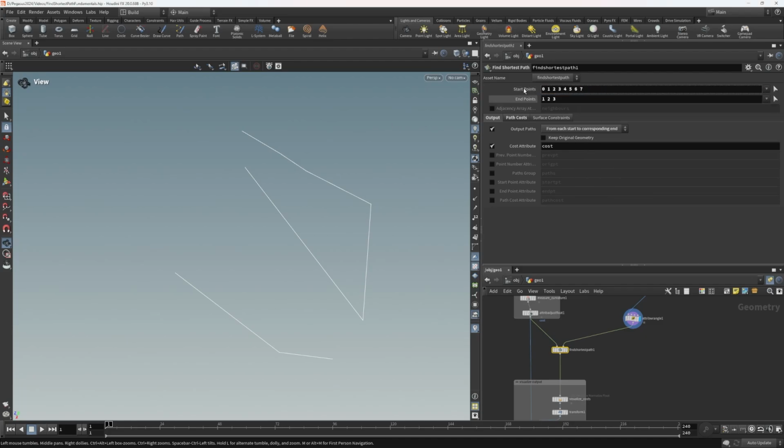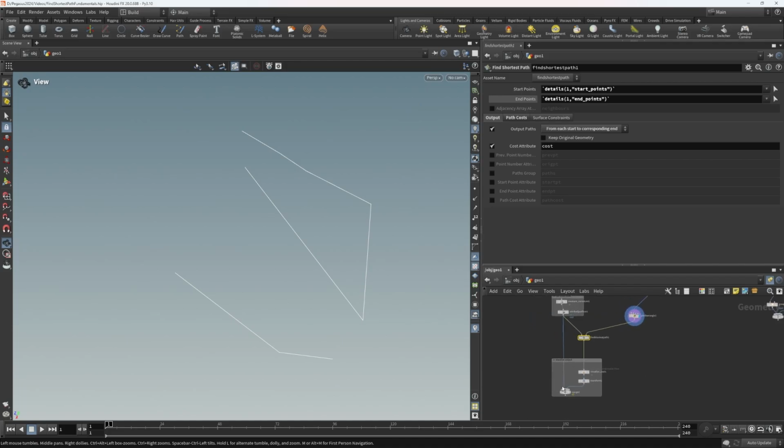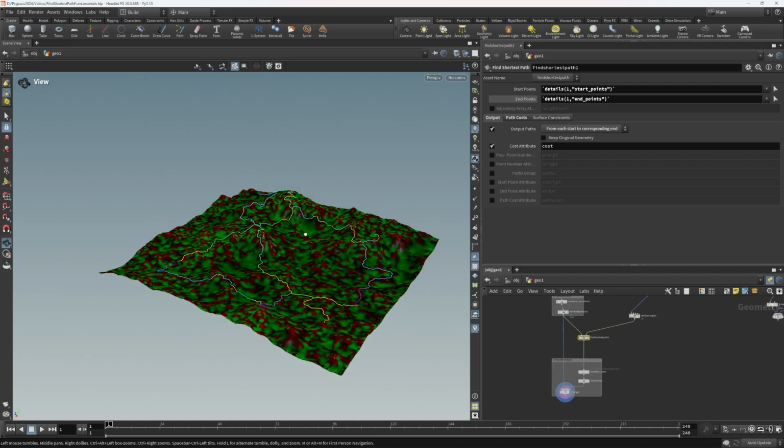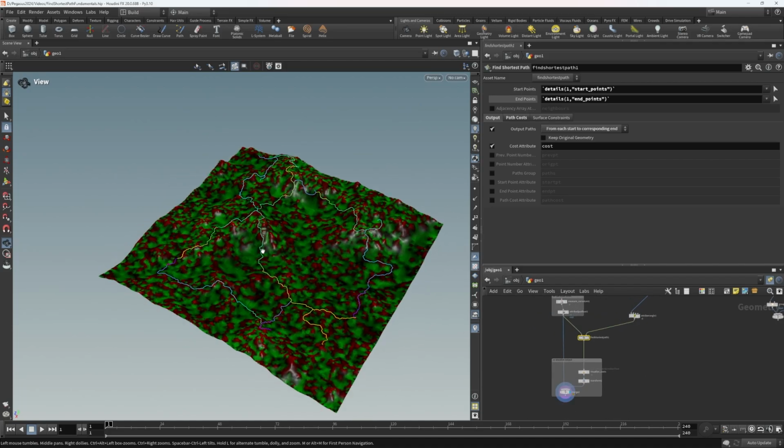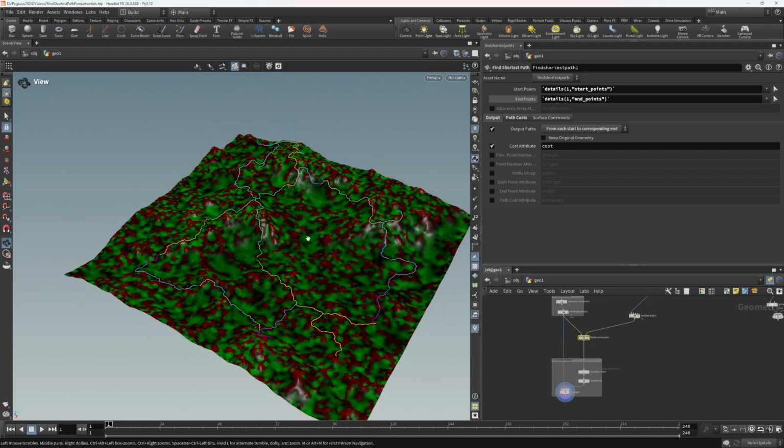Now we middle mouse click on start points, we can see that that is getting the correct values from the attribute. So we can just copy that argument for the endpoints and put in the argument endpoints there for the attribute name endpoints. And we should now be able to see that if we look at the end, we're getting something. Now this looks a little bit messed up, and I'll give you a couple of seconds to guess why.